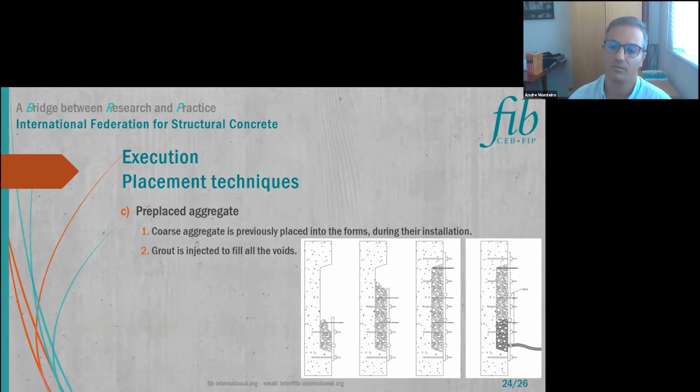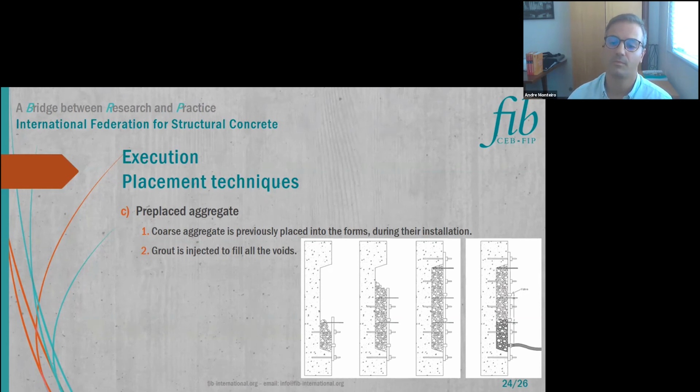The main advantage of this technique is the usually low shrinkage of the pre-placed aggregate concrete due to the continuous contact between the coarse aggregates before and after injecting the grout. This method can also be advantageous in repairs with highly congested bars or other hard-to-reach places, since the aggregates can be placed in those spaces during the installation of the formwork.